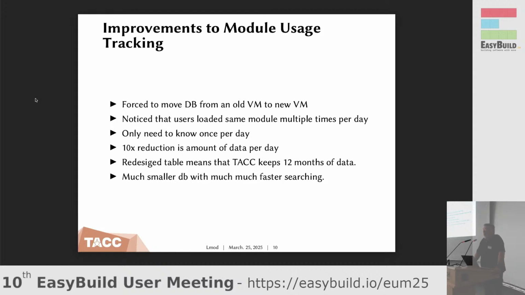So I had a VM that was running CentOS 6.4, I think, that I'd been collecting data on, and finally the staff at TACC said, we can't do anything with it and haven't been able to do anything with it for 5 years, so you have to move. So I started looking into moving the database. One of the problems with the Lmod database is it wasn't easy to delete old data. I noticed I had module usage data from 2014, which I no longer care about. So I reworked the database to have just one table rather than multiple tables. It stores more data, but it's easier to delete.